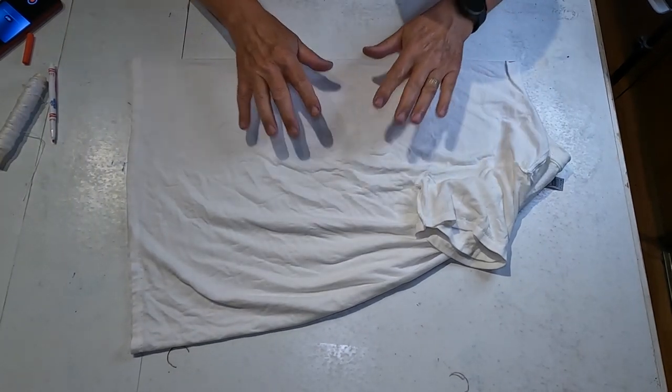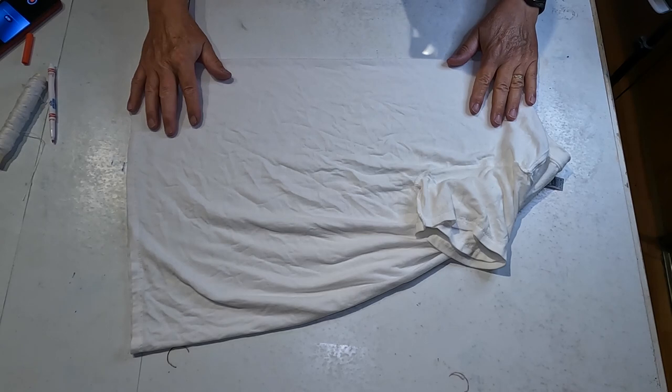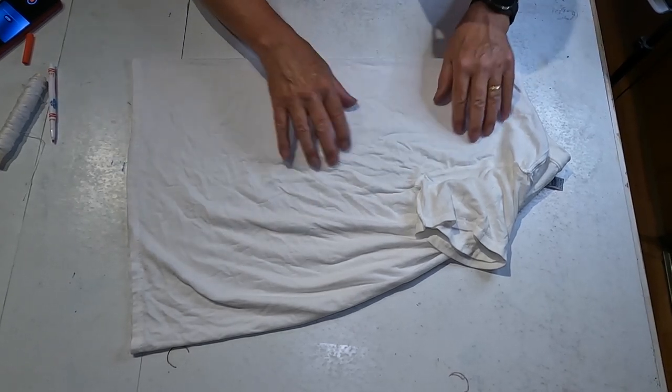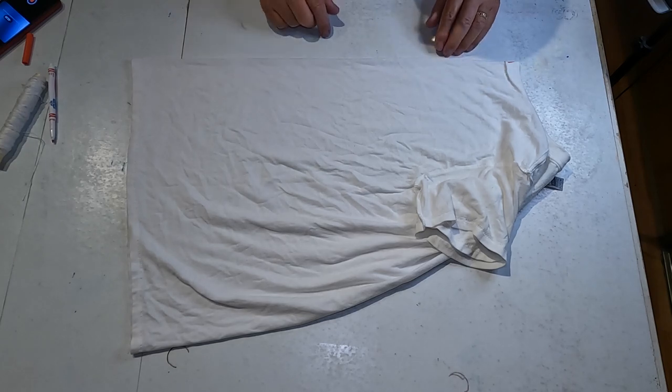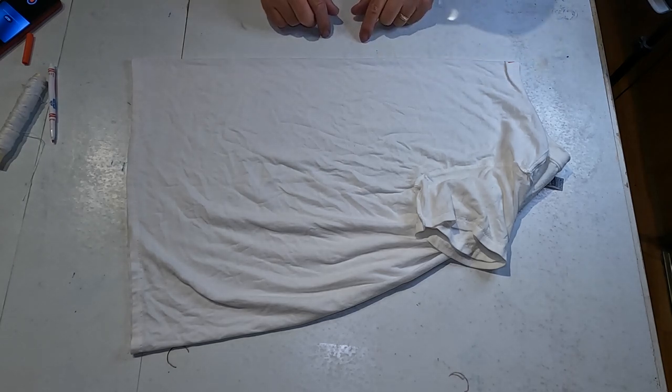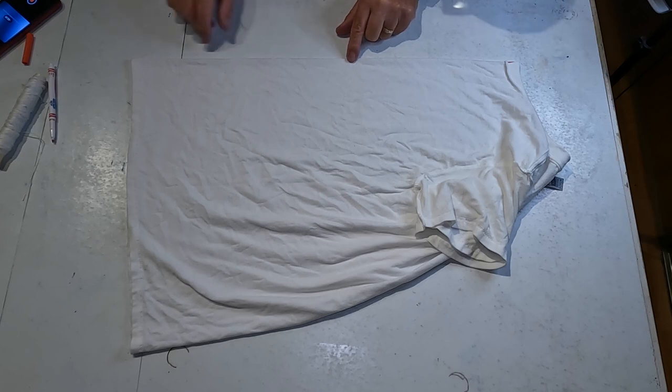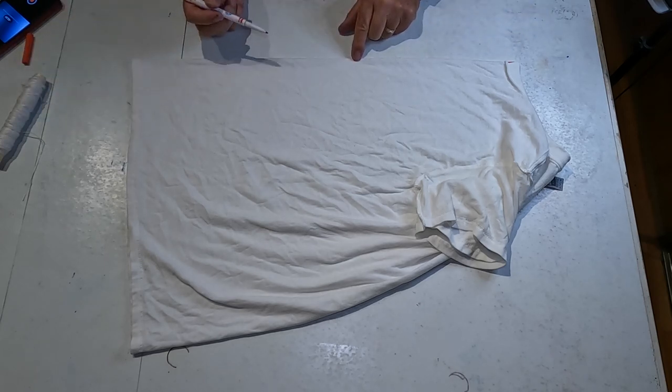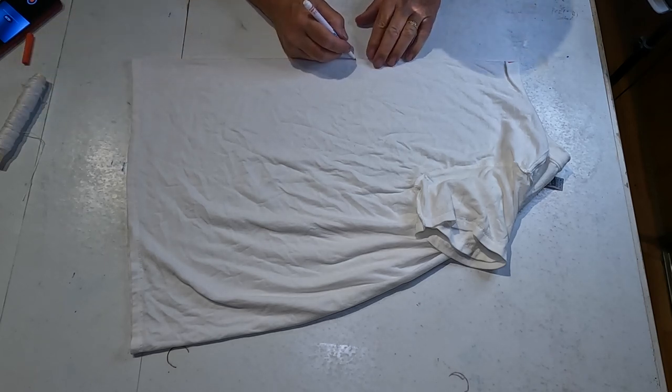We've got the front of the shirt centered and pulled forward. We've got all the wrinkles out so it's really a smooth surface. So now determine where you want the center of your mandala. I usually go about two-thirds, one-third from the bottom and the top, so about here looks good.